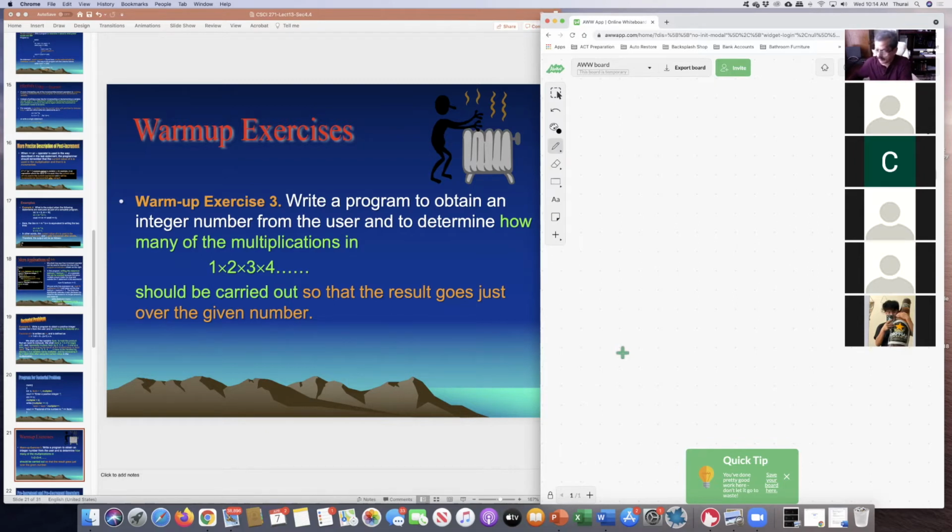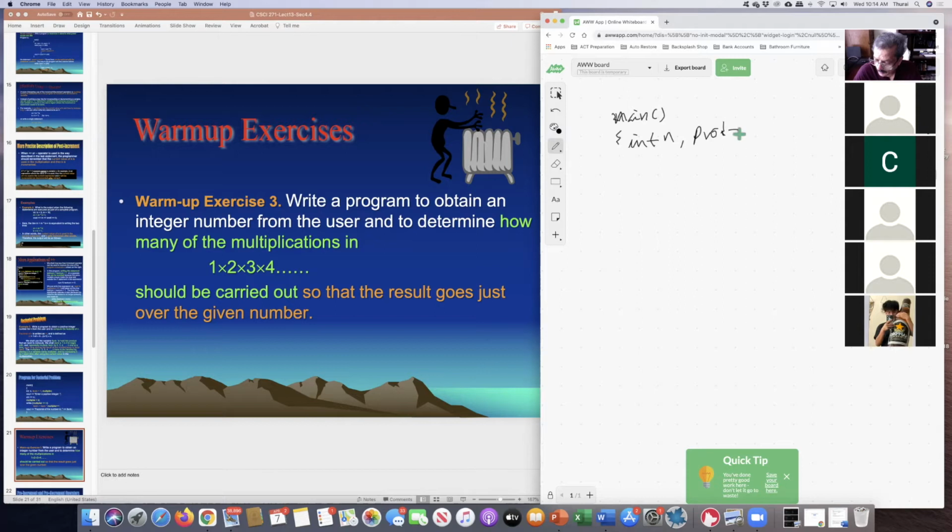All right, no one presented a solution. So let me go ahead and do that. We need to get a number from the user and then perform this multiplication. So the user number, I'll store it in N, and this multiplication, I'll store it in prod.